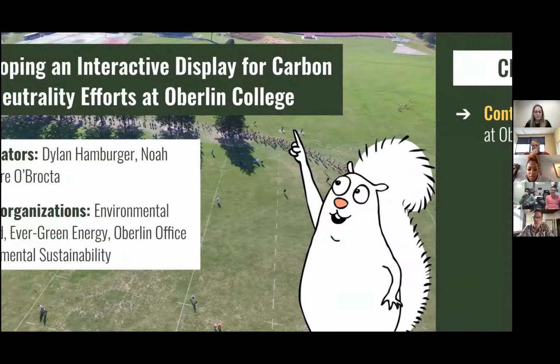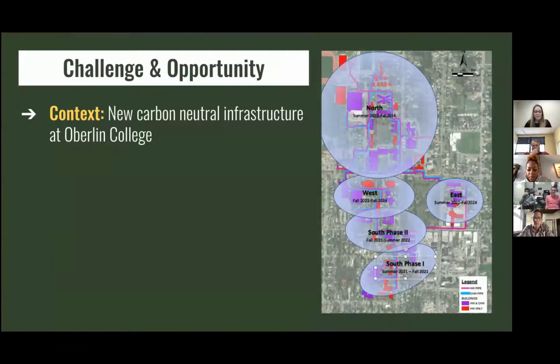Yeah. So Oberlin has always tried to be a leader when it comes to climate infrastructure, when it comes to these sustainable infrastructure projects. We always try to serve as examples for other similar institutions around the nation who are also trying to pursue sustainable infrastructure projects. So over the past 20 years, we have constantly been innovating and researching and developing all these sorts of carbon neutral projects. One example, of course, is this building, the AJLC, which is the first building here to run on carbon neutral, geothermal, and solar energy.